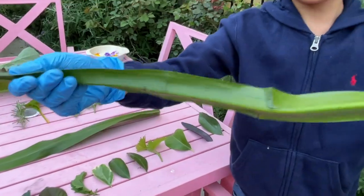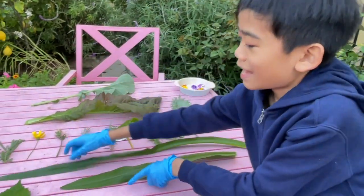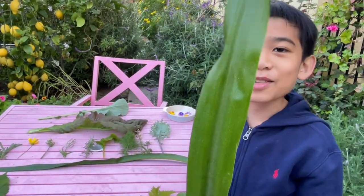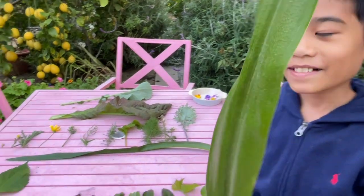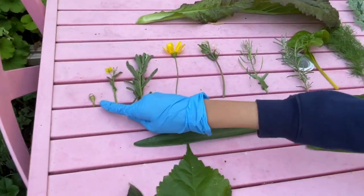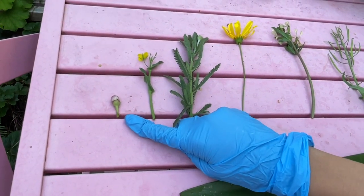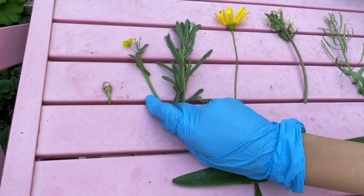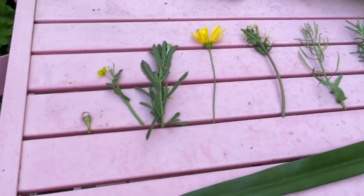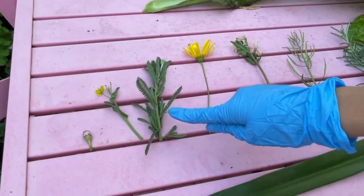I'm sorry, viewers, but I couldn't find a good one that wasn't torn up. But this one is in full condition, the generation 2. Beautiful. And then here we have the stems. What is this? An orange, a lemon flower. How about this? A flower like maybe Asian greens that bolted. This one? Lavender.